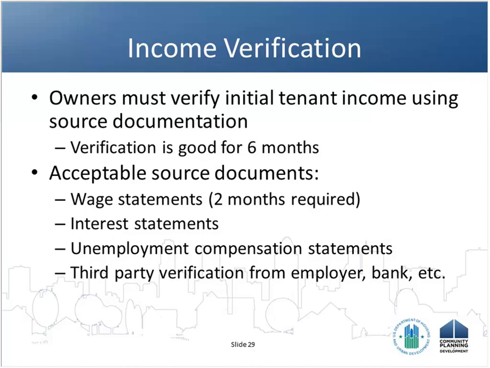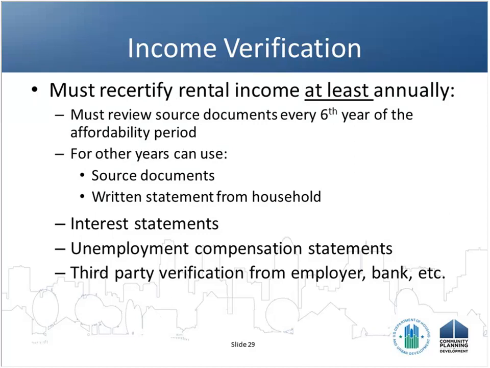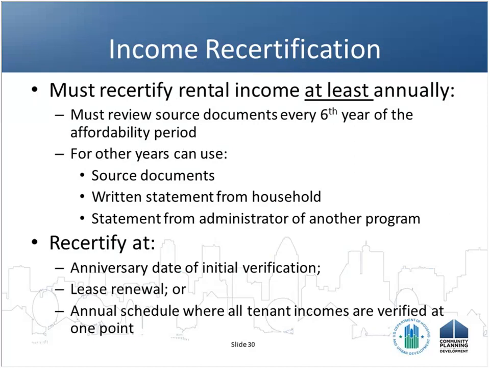once a unit comes available and they are the next tenant in line, I'm going to need to check if that income certification that I did is older than 6 months. I'm going to have to do a new verification and collect new source documents to make sure that I'm projecting forward what their actual current income is, versus something that was collected some time ago. So that needs to be in every file for every initial occupancy.